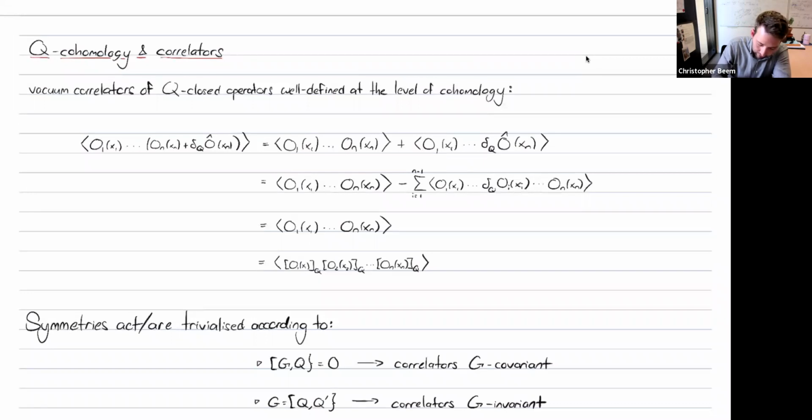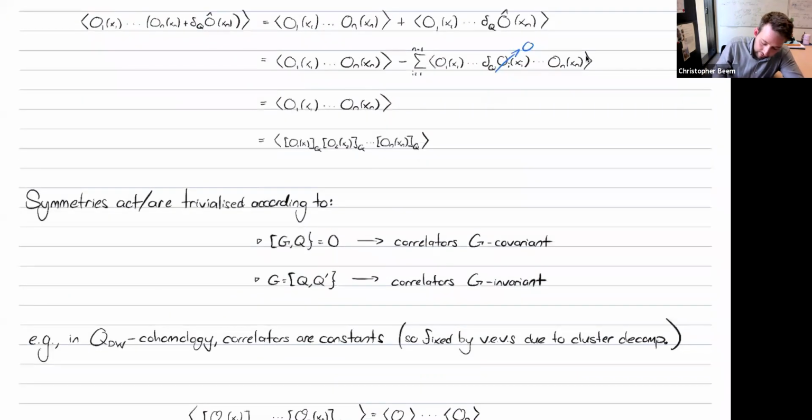So I add something which is a Q variation to one of my operators in a correlator. I use linearity to pull out a term where I have just a correlation function of a Q variation. And then I use the fact that Q is a symmetry of my theory to pull out the Q variation to the whole correlator, and express it in terms of Q variations of the other operators in the correlator. Under the assumption that everything is Q closed, this is now equal to 0 for each term in the sum. So you just get a correlation function that doesn't depend on the representatives. You can phrase this as having correlation functions of cohomology classes using this square bracket notation.